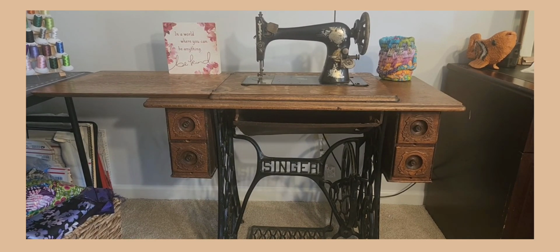There you have it. That is my 1910 Singer sewing machine. I am super excited that I was able to get my hands on this particular sewing machine.